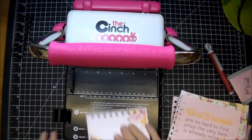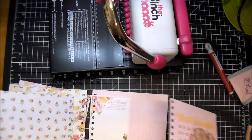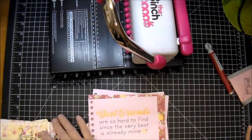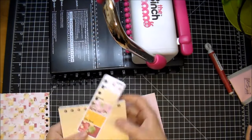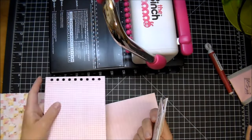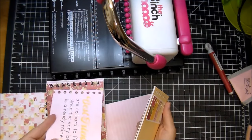And just to elaborate a little bit on the Mod Podge spray or whatever type of spray, after you spray it, you want to spray it outside in a well-ventilated area. And I usually give it 2 coats. I spray it, let it sit for about 5 minutes, and then spray it again. And again, you can use any type of fixative that you want.